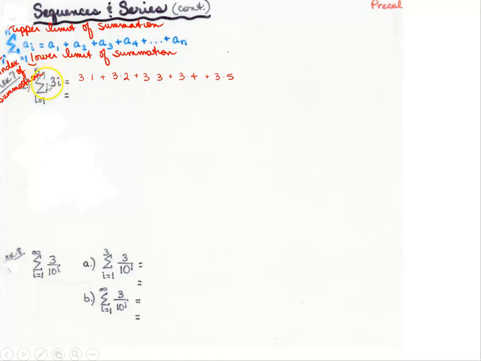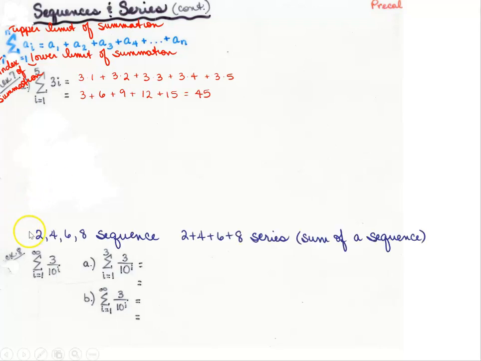Nowhere on here are they going to say find the sum of this. Sigma means sum. And so that's what's going to tell me that after I find each of those products, I'm supposed to go back and add them. So if I go through and say 3 times 1 is 3, 3 times 2 is 6, 9, 12, 15, and I add those numbers together, I'm going to get 45. And so that would be a series again, because it's the sum of a sequence of numbers. So we said that a sequence is when you just have the list of numbers. A series is the sum of the sequence. It's when you add those numbers.